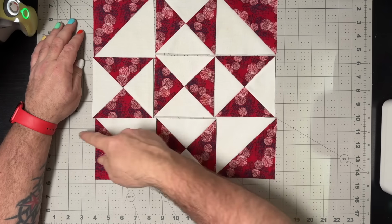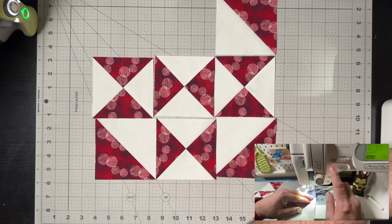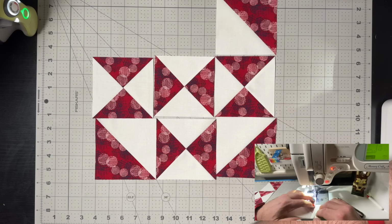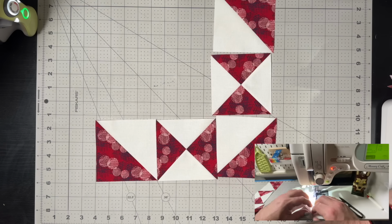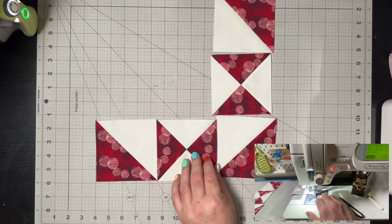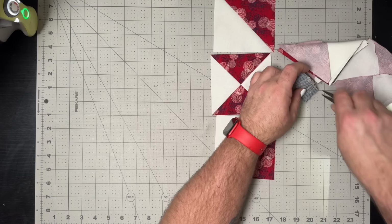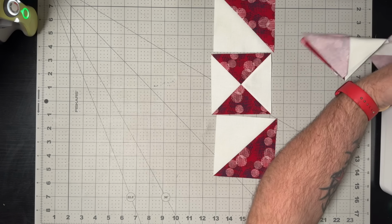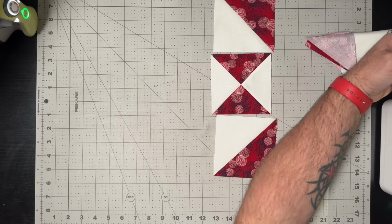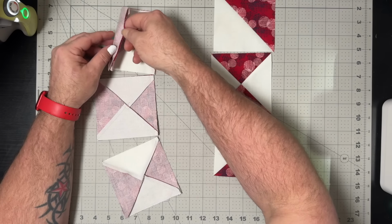As this is a 9-patch, we will put this together with normal 9-patch construction, which sees us do all of our vertical seams, creating our 3 rows. We'll press the top row out towards those corners, the middle row in towards the center square, the bottom row out towards the corners. That'll allow when we come to do our final 2 horizontal seams joining our 3 rows together, our intersections will nest nicely.